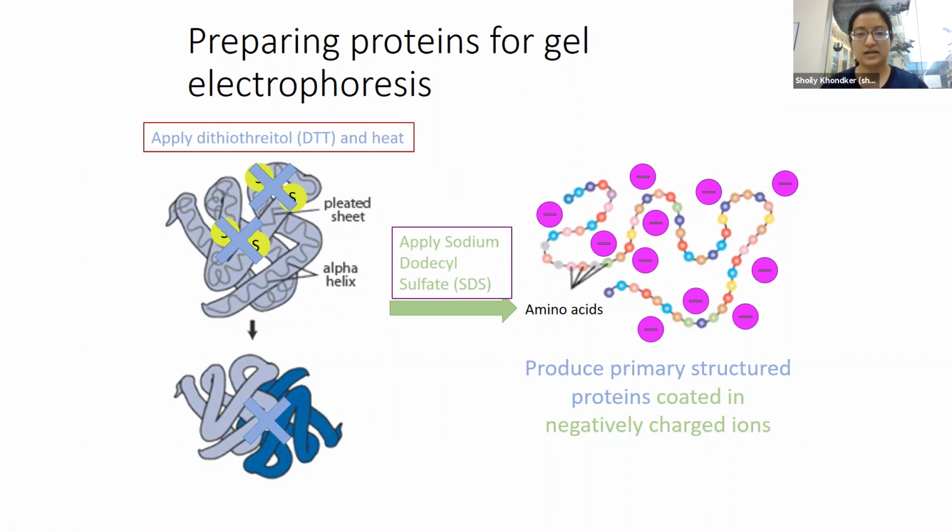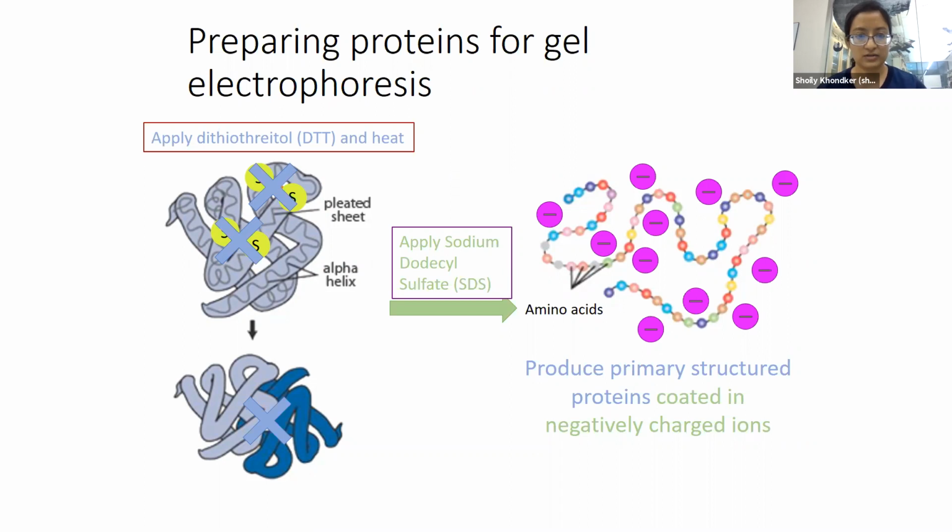Okay, now I'm going to talk about how to separate proteins by size by gel electrophoresis. I talked a little bit about gel electrophoresis in the context of DNA. When we were talking about that before, the idea was to use agarose to make this matrix, and then DNA would run through it. Because of the porous nature of agarose, the DNA fragments would be separated by size, because smaller fragments of DNA would be able to pass through the matrix faster than larger fragments of DNA. It's a similar concept with proteins.